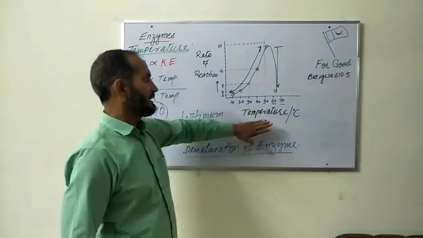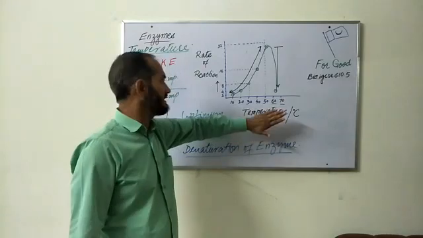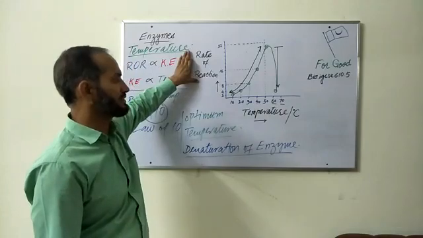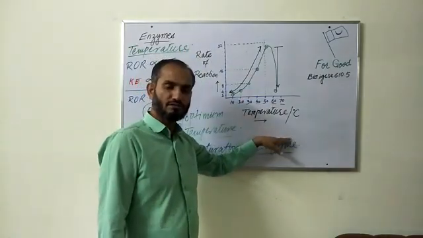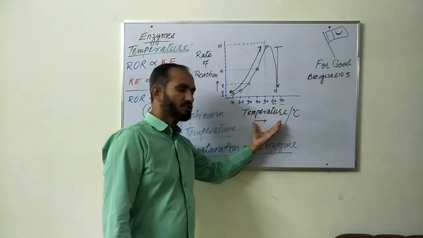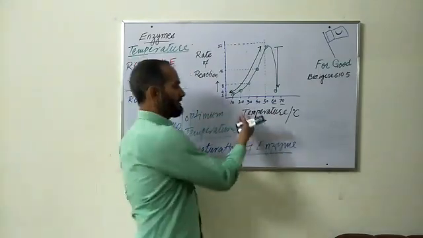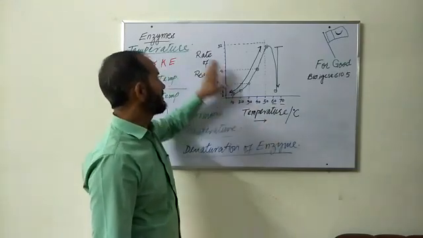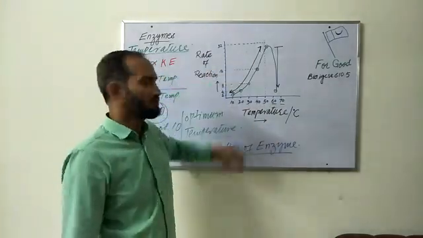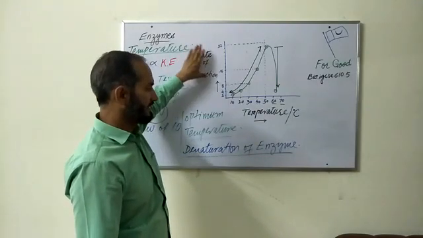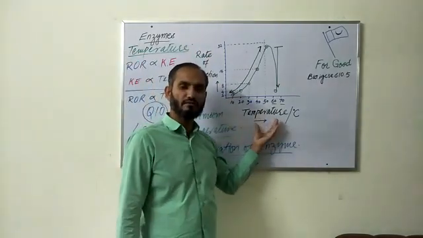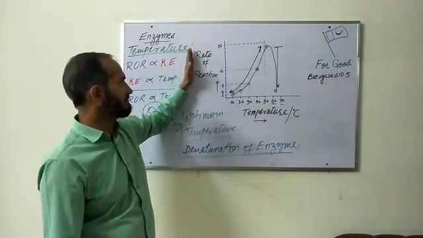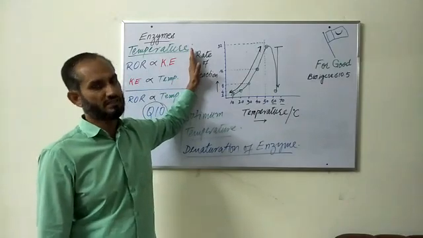There should be independent variable on x-axis and the dependent variable on y-axis, because here in this case rate of reaction is depending upon temperature. So temperature is in your control. You are varying the temperature according to your will, and according to the change in temperature rate of reaction is being changed. So rate of reaction is the dependent variable and the temperature is the independent variable. Independent variable will always be at x-axis and the dependent variable will always be at y-axis.